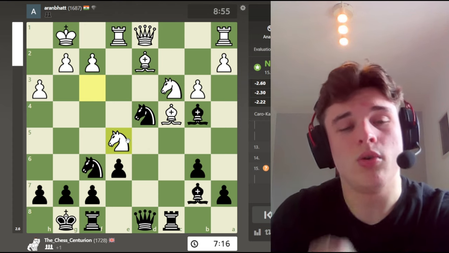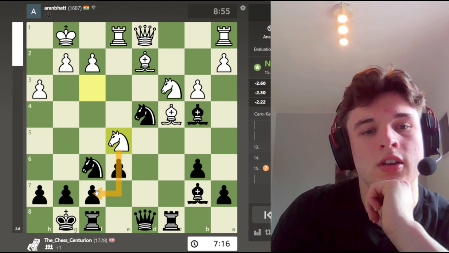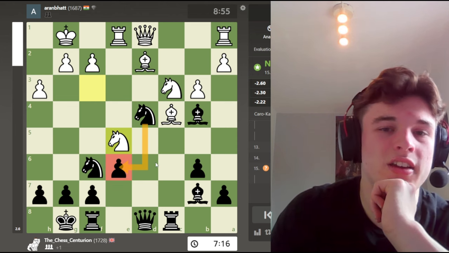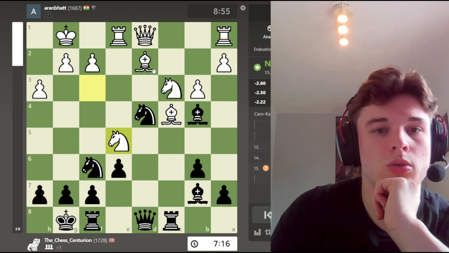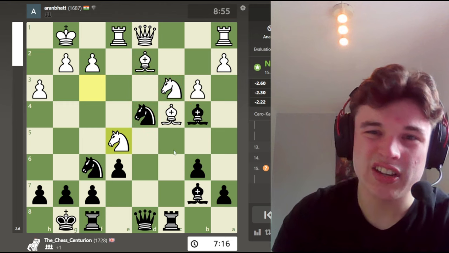I guess White's point is that he actually has a good bit of pressure on e6. The knight could sacrifice itself on f7. Then the knight covers e6. So, if this bishop ever moves, this knight hangs. So, this knight isn't really in danger.